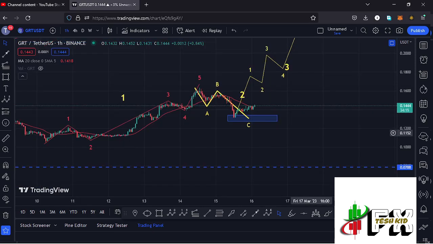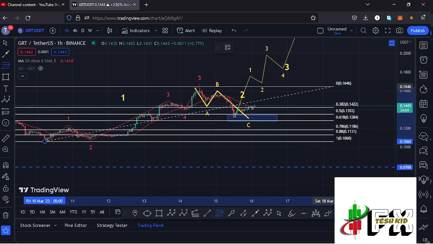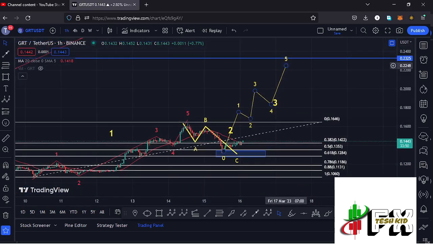But in case the breakdown continues, then I think we need to continue watching the next key area on the Fibonacci's, which is the fib level 0.78, which can play out in the worst case scenario in case the breakdown continues, and that is at around the $0.1186 mark, and that is the minimum that we can expect GRT to do in case the breakdown continues. But for now, there are chances that we are gearing up in the formation of that wave 3 to the upper side to fully maximize our target area at around the $0.2252 mark. So let's be patient and see how that plays out.